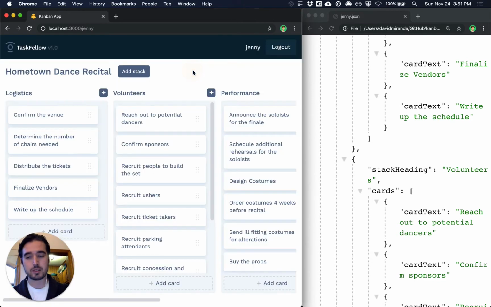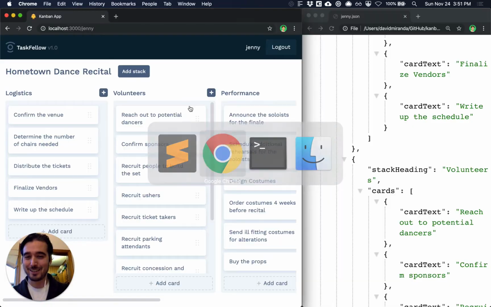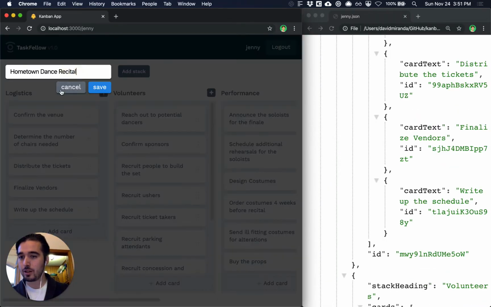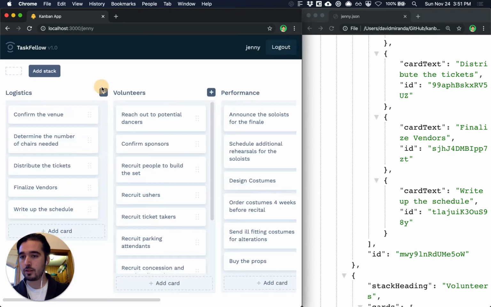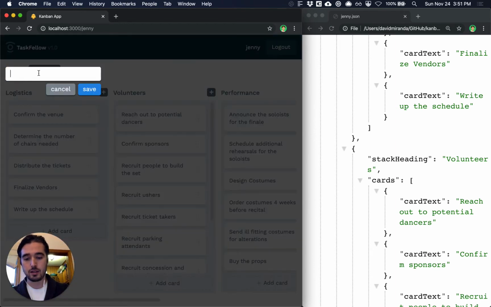There are some elements that we don't want to be able to remove. So for those elements, we're going to add a data-editable and then without-remove, and let's refresh the page. Now this doesn't have a remove button. The one other issue here though is that I can delete all of the text and click save. Now Remake does something to help you out here. It's going to actually add in this dashed line here so that at least there's something you can click, but it's not the best experience, right?